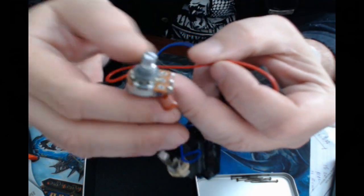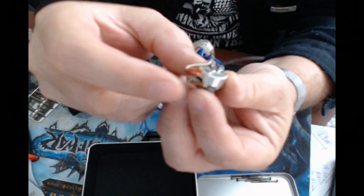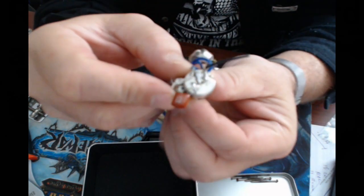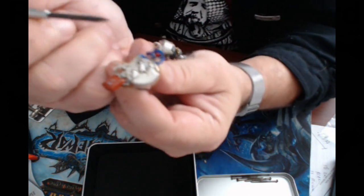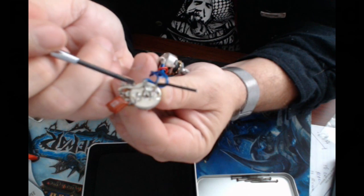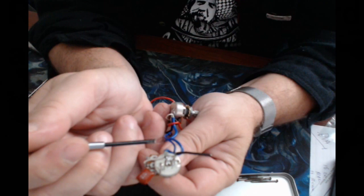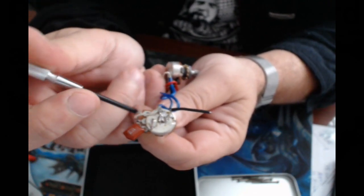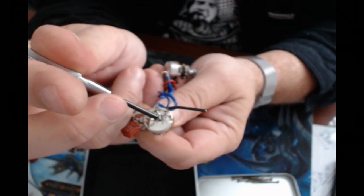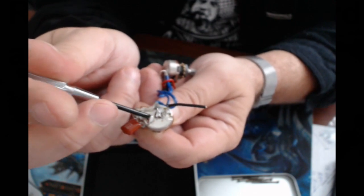So taking a good look at this, and Danny, specifically your thoughts, because you're concerned about hum. Here is where, in my experience with electronics, which is not broad, I don't do it for a living, I do know what bad solder joints can do to you, right? So I'm sorry, I'm trying to get this to focus on this piece. Not sure why it's being such a pain in the neck. But any one of these areas where a wire connects to a big gob of solder, as you can see here, over time these can loosen up.